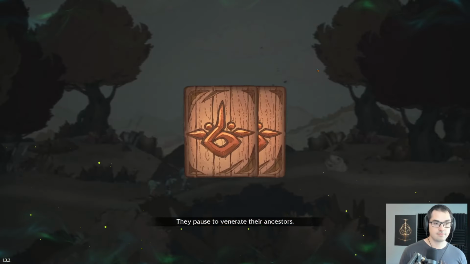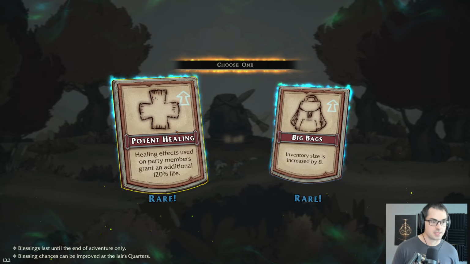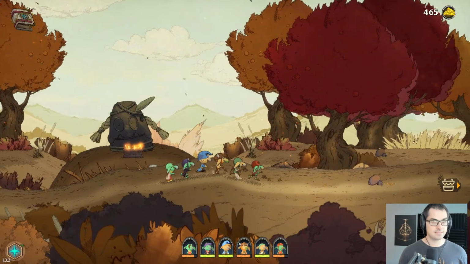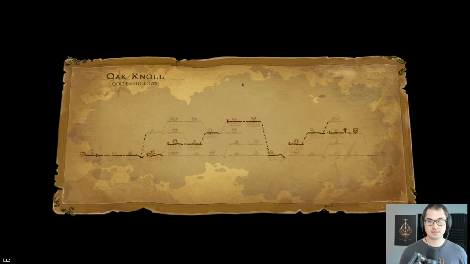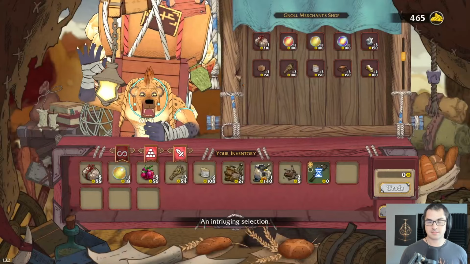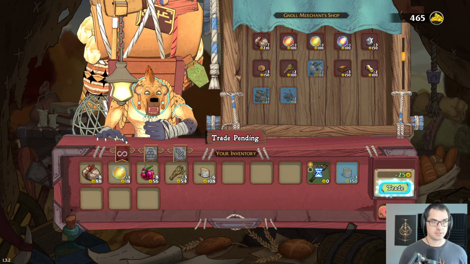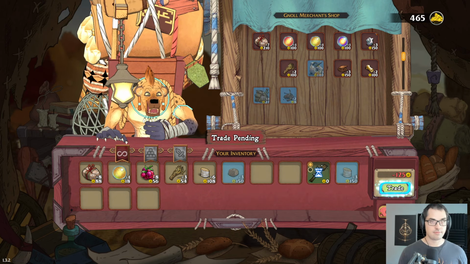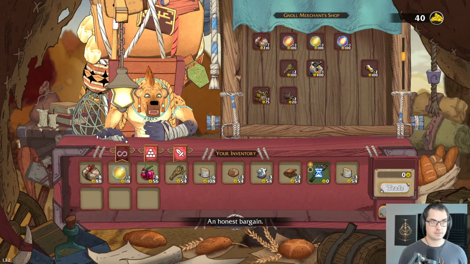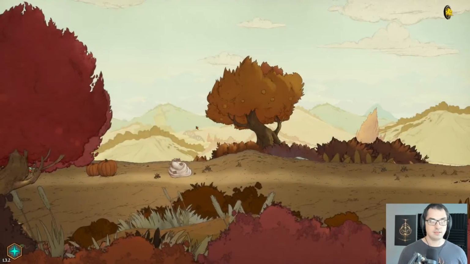They form to venerate their ancestors. More inventory size. I haven't seen that blessing yet. Give me the superpowered healing, though. The goblins have been blessed. An intriguing selection. Give me the goods. An honest bargain. All right.